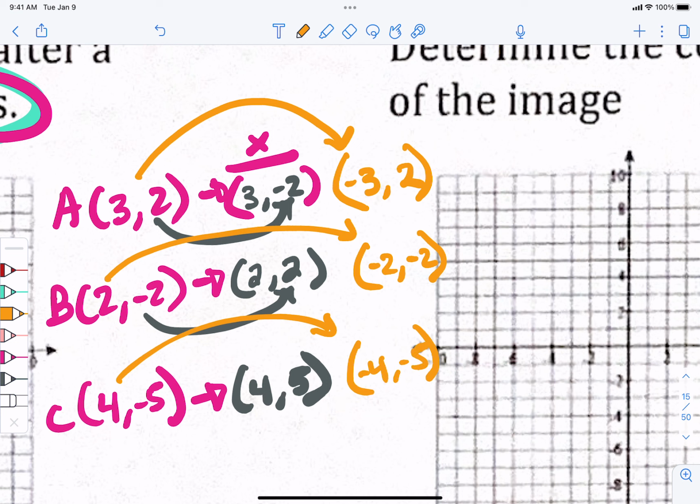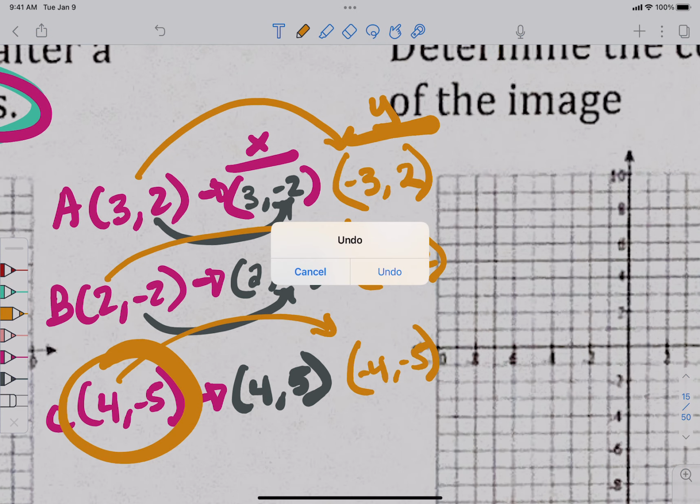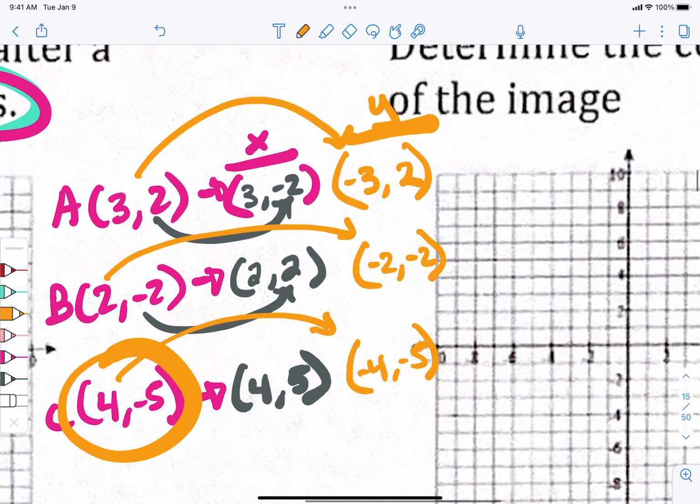Okay, we just switched the first coordinate, and this is going across the y-axis. Why are they both negative? Oh, they both have to go negative? No, they don't both have to go negative. I was looking at the original one. Yeah, so if I'm going across the y-axis, I only change the sign of that first coordinate, and the 5 stays negative, yeah? Okay, all right, so then I can use that to graph. Negative 2, negative 2? Yes, negative 2, negative 2.